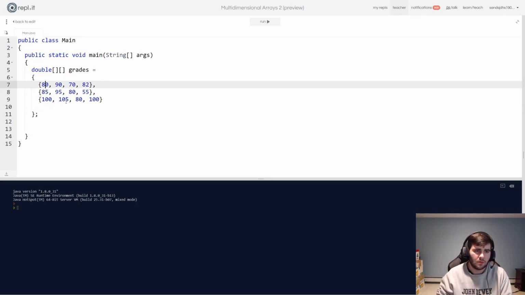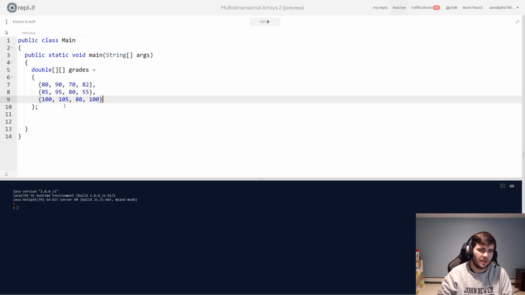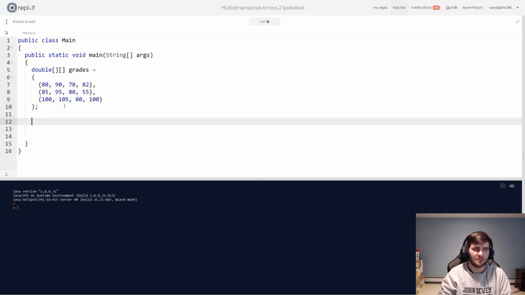So what we're going to do real quick is just a very simple for loop through these grades. Here's the scenario. The scenario is that this is a grade book. Each row represents a different student and the grades that they received in the class. And what we want to do, our goal, is to get the average of each student's grade. And you'll see that we use the double data type for these grades so that when we divide them, we don't get that loss of data that you do when you divide integers because it just throws away the decimal point values.